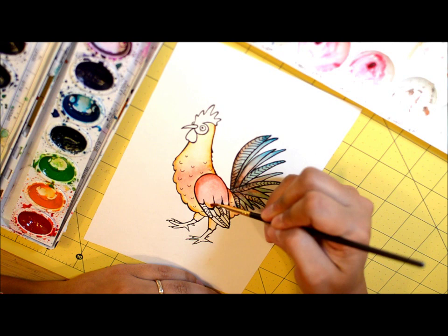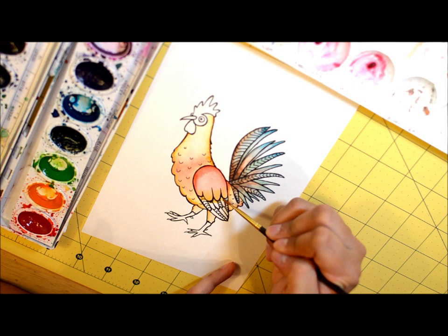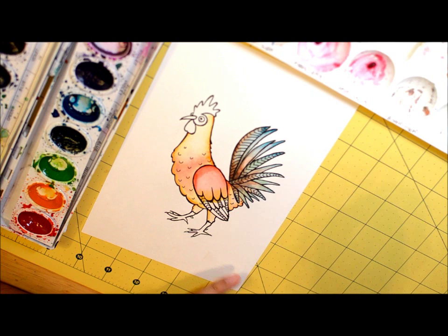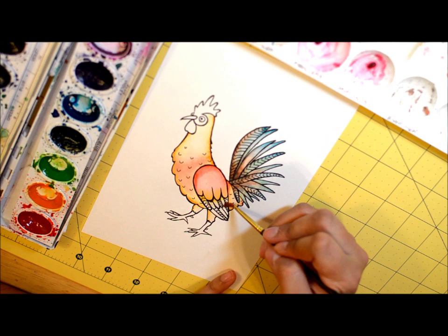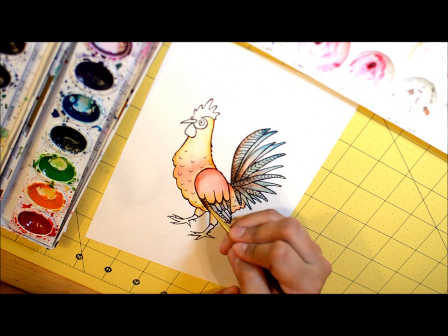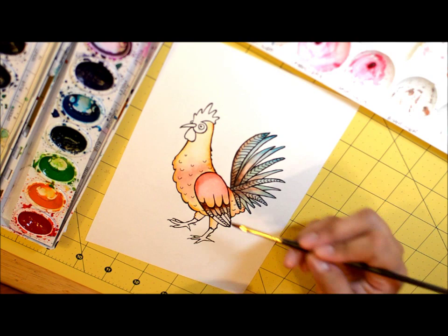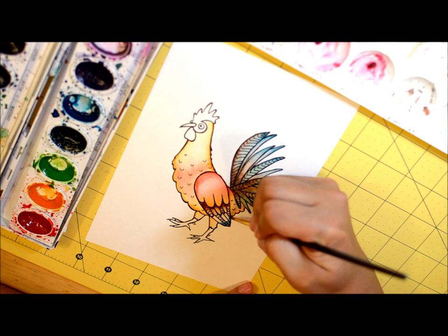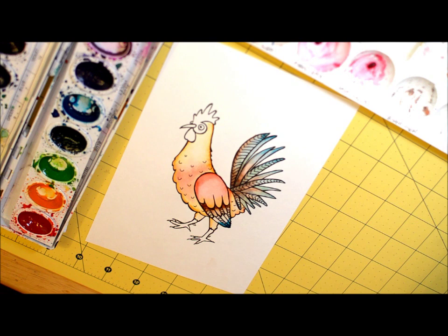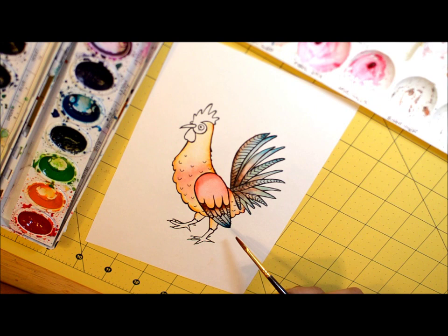I'm adding more orange so it's more of a fading — fading into some yellow ochre, because I think that'll be a better transition into the brown. I'm going to moisten this with water and then add the blue or turquoise color to the tips of the wings. It's getting pretty dark. Then blend that color in with water using the moisture already on there. Now his wing tip is nice and blue.